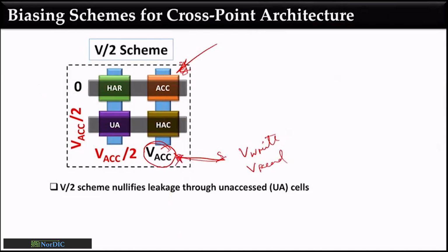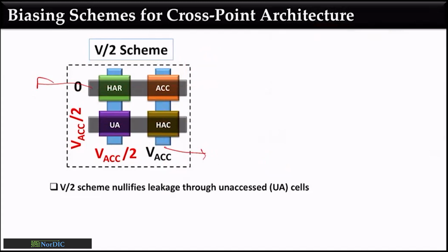Whatever the access voltage is, you apply it to one of the metal lines, and you apply 0 to the other metal line, which is connected to the cell. So you have V access and 0. What is the total voltage appearing across the cell? Can anybody tell me? This access is provided to one metal, 0 is provided to the other. So what is the terminal voltage appearing across the access cell? Can anybody tell me? V access minus 0. Yeah, V access, right? Simple.